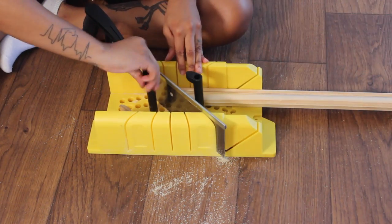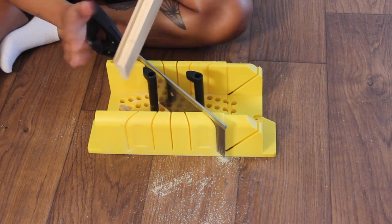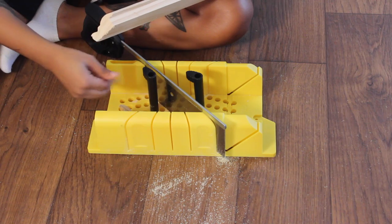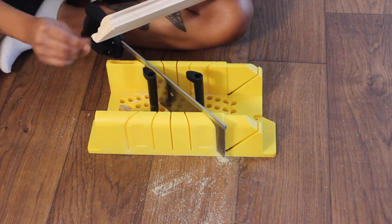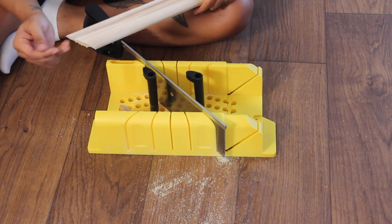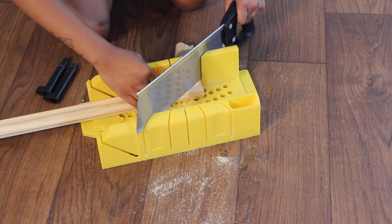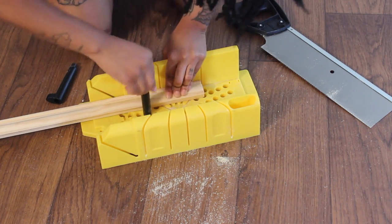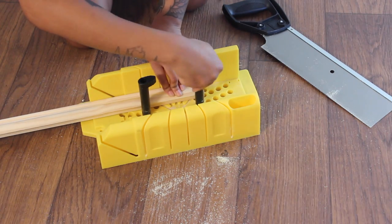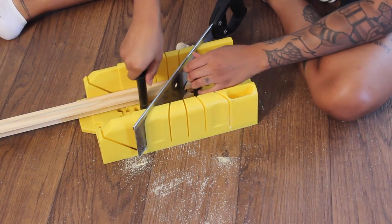And then we're just gonna show you how it'll have the excess wood on it. And it may have a few random pieces just attached. You can just pull those right off. But overall, you should get a really nice sharp cut. And you just wanna continue that process until all sides of the wood are cut. I believe in total, we had about 8 sides to cut. Ness did that too, and I just held the saw down.